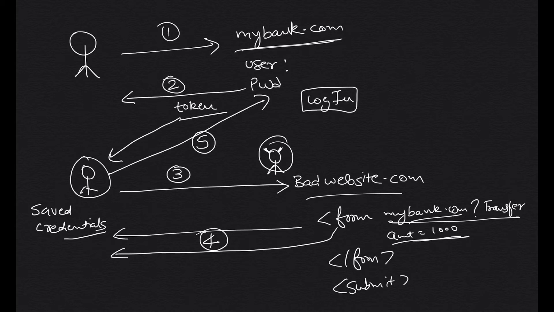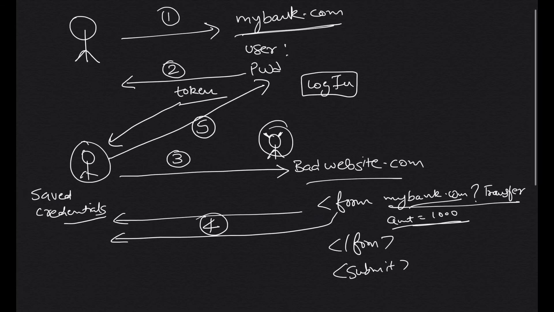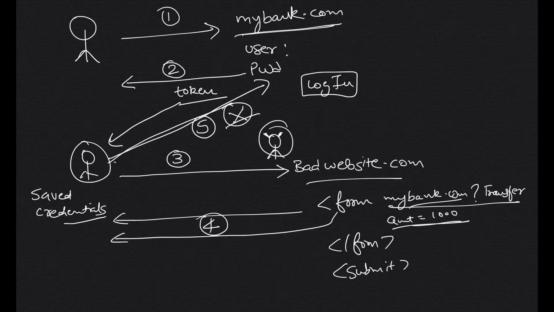The bank isn't aware of what's happening with this bad website, so it thinks the request is coming from the user and initiates the transfer to the bad guy. That's why it's called Cross Site - the bank is acting on behalf of the bad guy, taking a request from the bad website instead of an authorized user. To address this, we have to disable CSRF from Spring Security for now so we can move ahead. In a real world production application we don't want to do that - we want to enable CSRF with proper preventive measures.